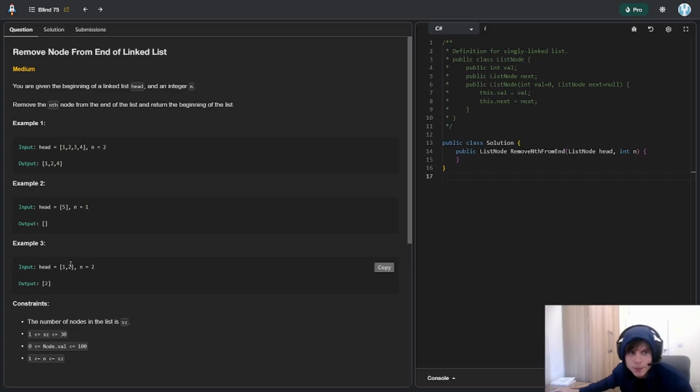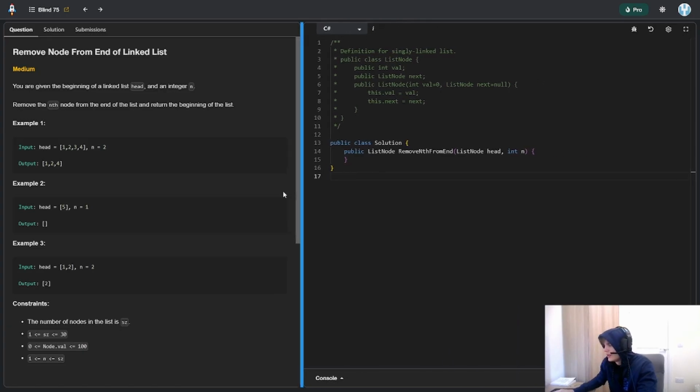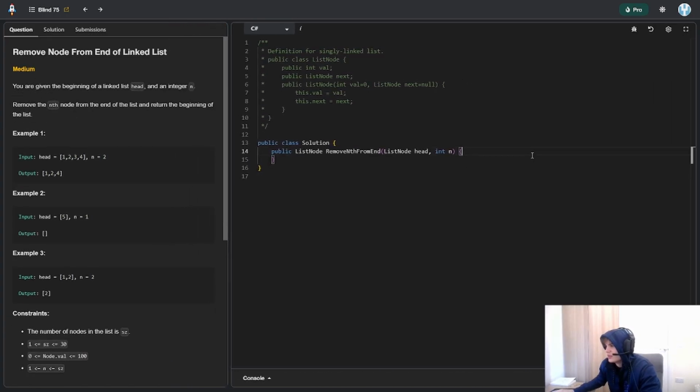Okay, so what can we do? First thing I'd say is probably use 2 pointers. It's usually the pattern for this one. So what does that look like? Whenever we're doing anything like this, to be fair, you need to set a dummy node. So in this case, it would look like this: 0 for the value, and just give it head, because that's going to be the beginning.